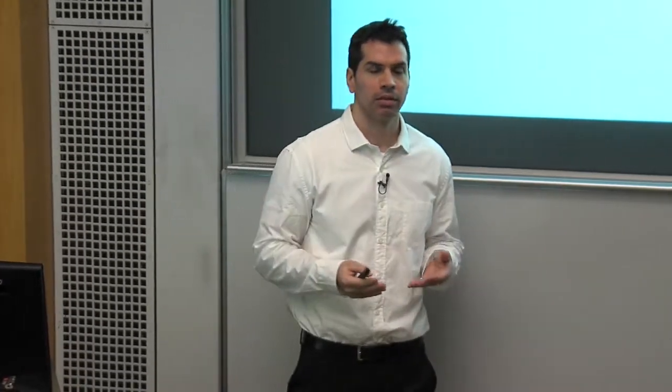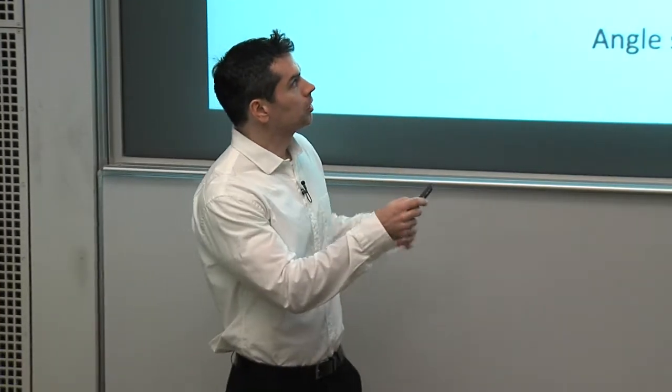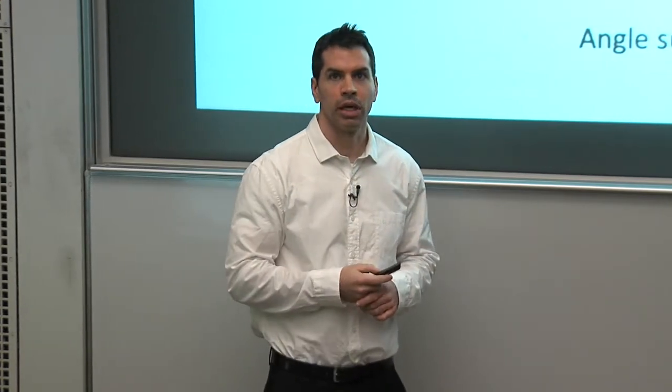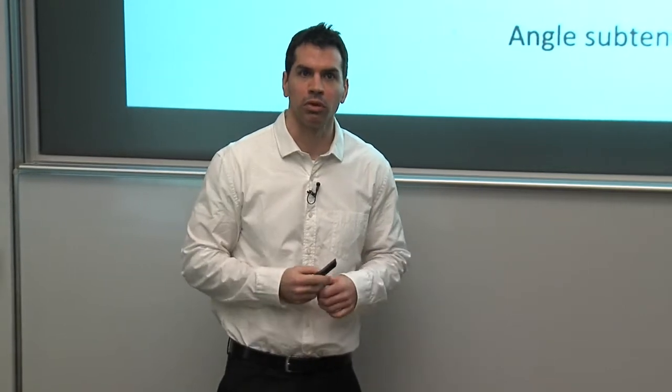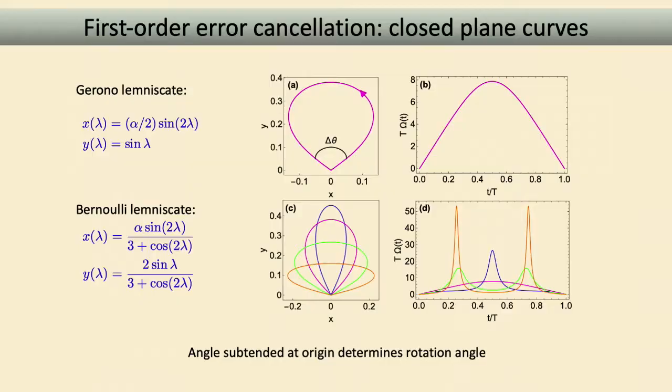But then the problem is, how do I know what pulse I should use to achieve that evolution? Well, I just told you, you can just read it off from the curvature. I can systematically draw any curve I like and read off the curvature just by using a mathematical formula. It turns out that the quantum gate you implement depends on the opening angle at the origin. So if I want to rotate my spin by this angle, in a way that's insensitive to fluctuations in the qubit energy splitting, I just draw closed curves that have this opening angle at the origin.